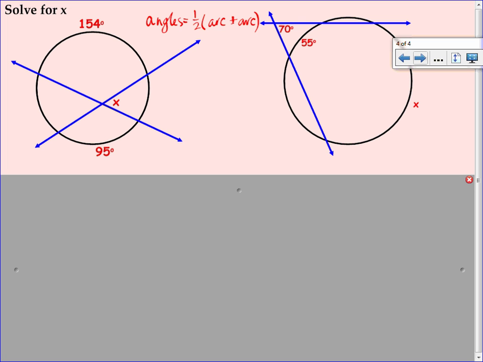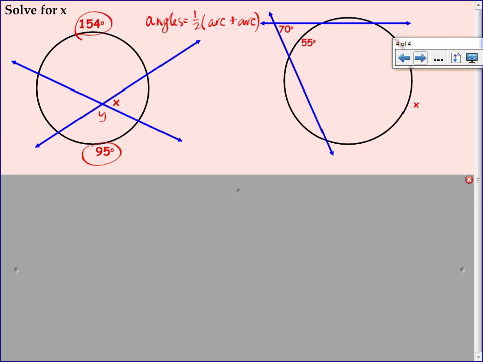All right, so notice that we have these 2 numbers on the arcs. So we're actually able to find what angle? Can we find x from those 2 arcs? We could find this angle, right? Because that's the one that's open to both of those arcs. So let's find angle y first, because if we know this angle, we could easily find x, right? They're on a straight line together.